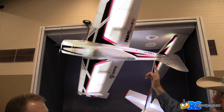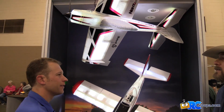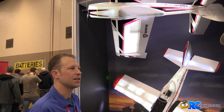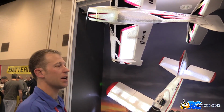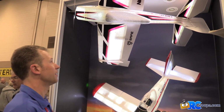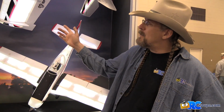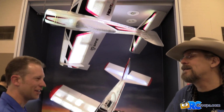Visionaire, is this a Kike holdback? Is this from Kike's day? Yeah. Kike did the original Visionaire, and then we wanted to update the airplane, give it a little bit more life, so we put all the lights in it and kind of expanded its capabilities a little bit. So still a great 3D airplane. You've seen them fly at all these events and stuff. They're just a hoot. But now you can fly from dawn till dusk with it. And while I do love the concept of the crop duster, if I had to spend my dollar, I might move up here just for the capability of knife edge and all the other things. Hover and all that great stuff.